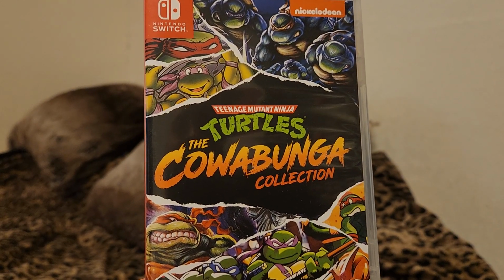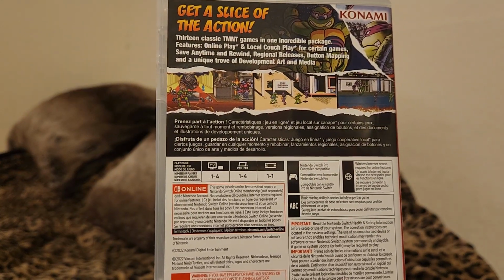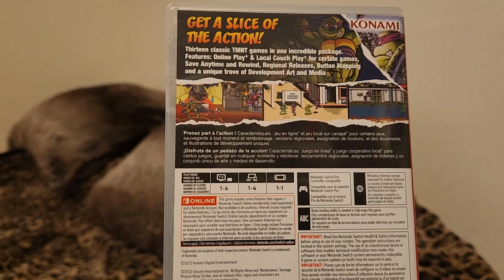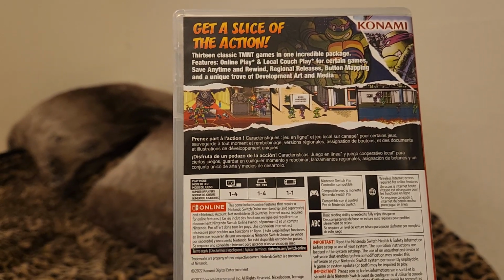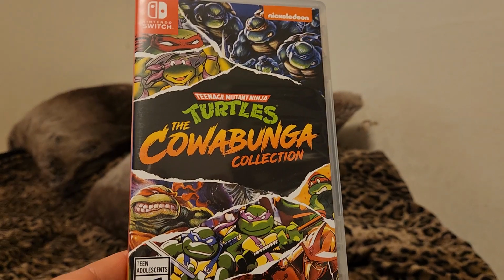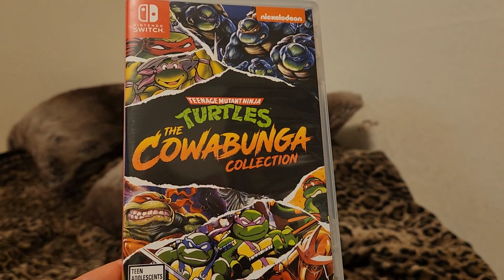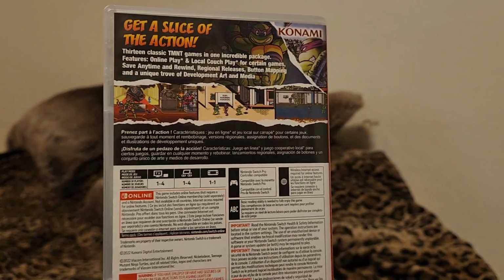TMNT, the Cowabunga collection, so you get both arcade games of the TMNT, all the Game Boy games, all three of them, all the NES games, all the Genesis and Super Nintendo, all in one great package for a low price. I'm gonna say this will go on sale probably here soon, sometime this year possibly. But love the artwork on this. It looks like a comic book, and it has some of the cartoon blended in there. But yeah, this is a great collection.